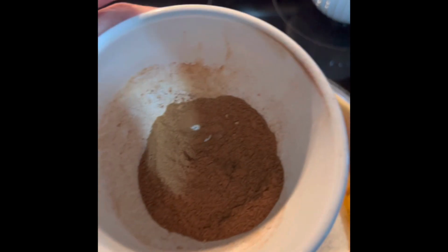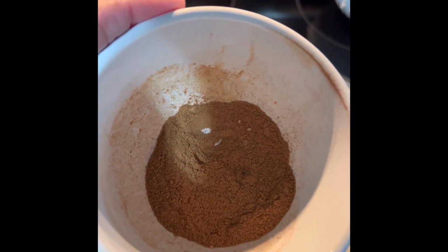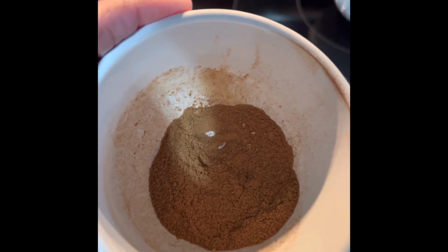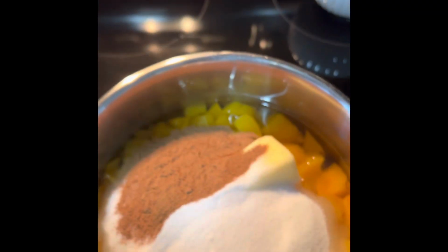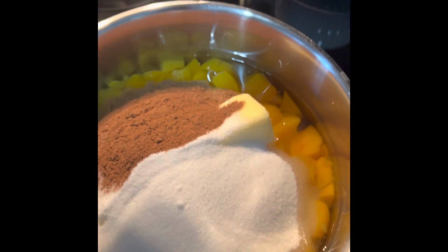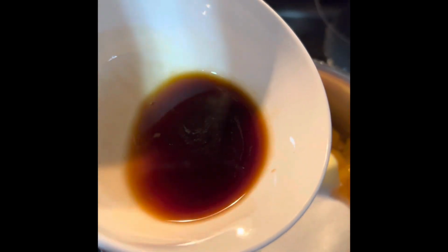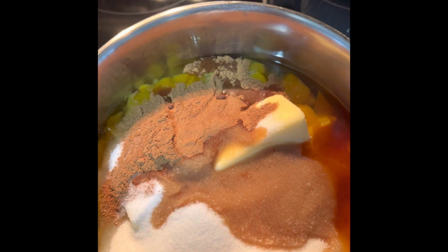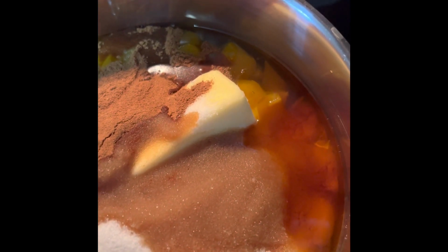In this bowl, I have 1½ teaspoons of cinnamon, 1/2 teaspoon of ground ginger, and 1/4 teaspoon of nutmeg. And finally, in this bowl, I have a tablespoon of vanilla and 1/2 tablespoon of lemon juice, real lemon juice. Don't skip the lemon juice. It does something to it. It really brightens up the flavors and just makes it that much more delicious.